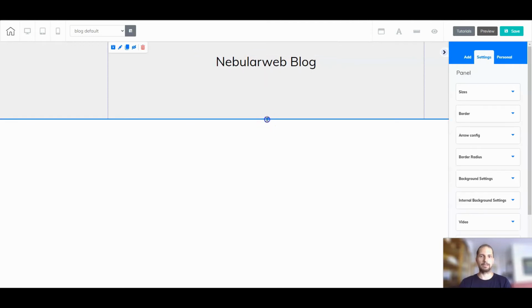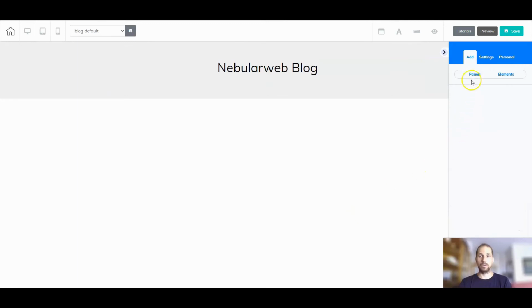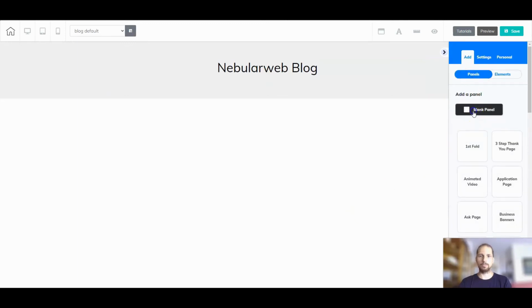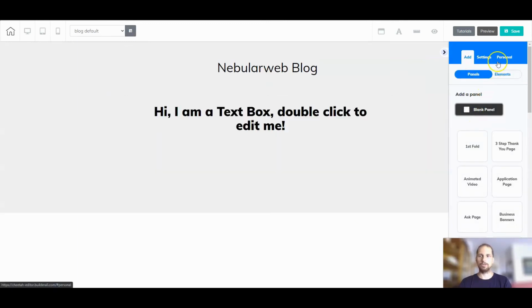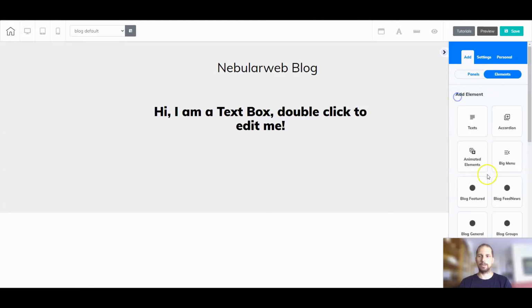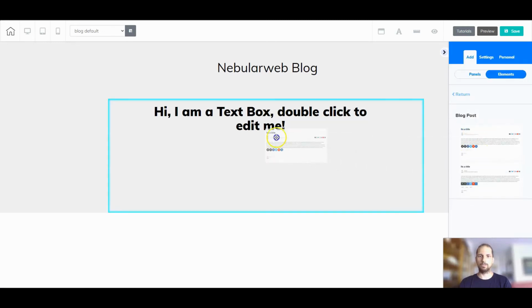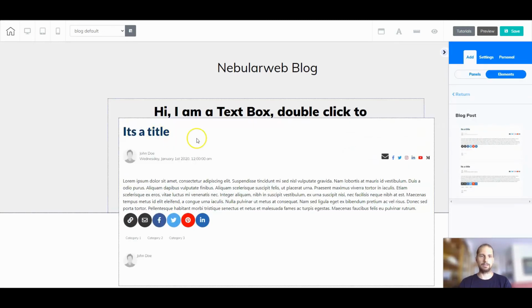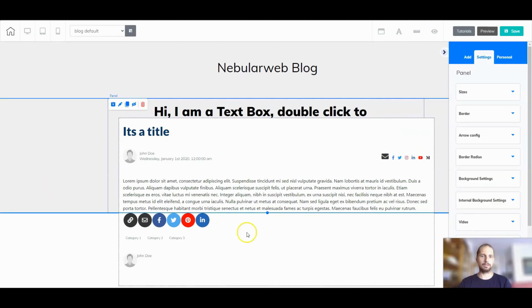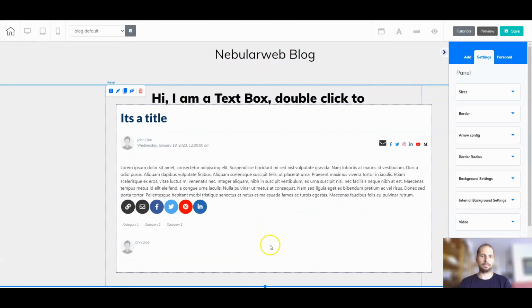We make the panel itself a little smaller. We add another panel for the post itself. So we come here and add an element. We have it here in this section. We drag it. We have to make the panel longer. Just like that is enough.